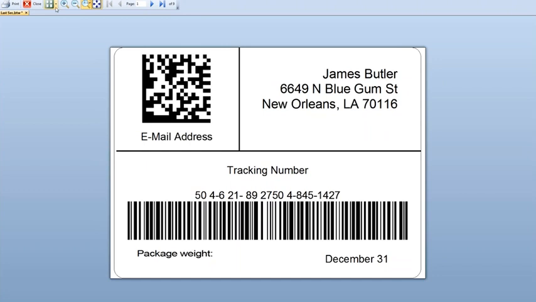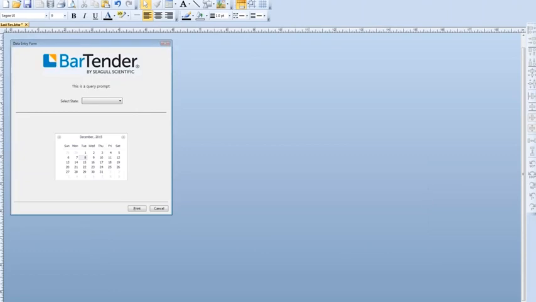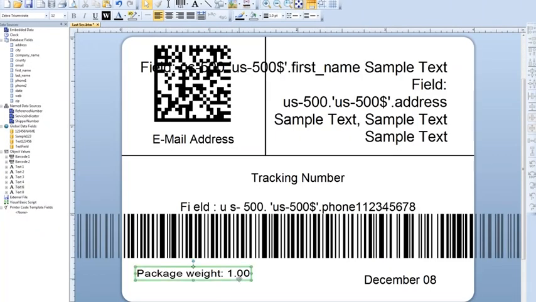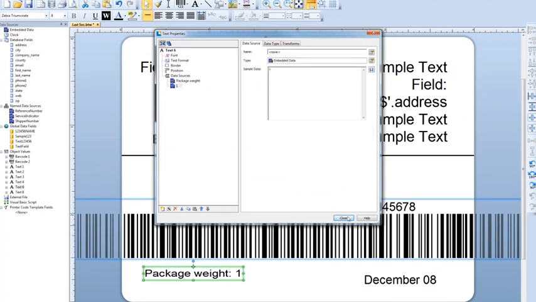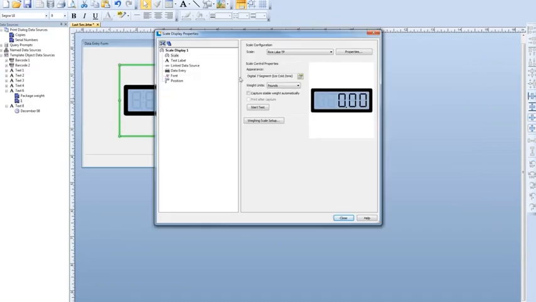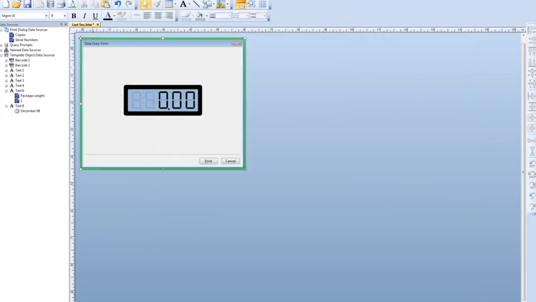And we might have missed something there. Let's go ahead and check back on why our package weight didn't show up. Let me check my form again, make sure it's connected. Okay. Yeah, so perhaps we want that on text. Let me double check on that. Let's go ahead and try to print preview again.